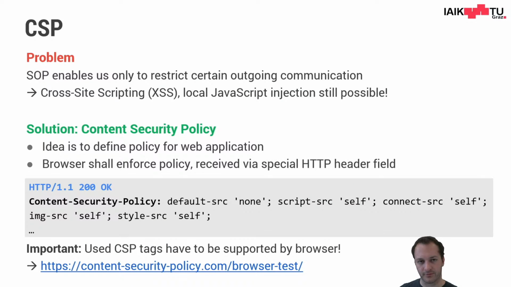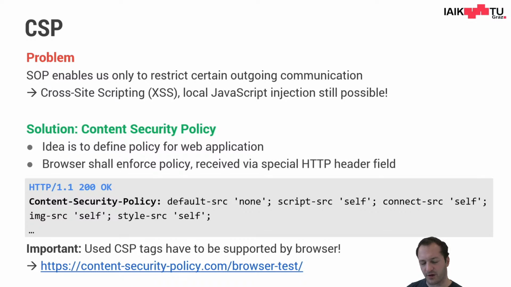The last variant is the content security policy, and it's also the most powerful one, because the content security policy does not only allow to control the same origin policy in a very fine-grained way, but also allows other things about your website on what to include, what to block. And this includes, for example, images, scripts, CSS, style sheets, and so on from other origins or even from the same origin. With the content security policy, you can specify whether to allow that or not.